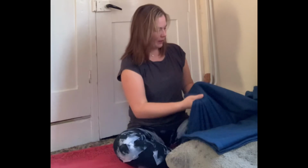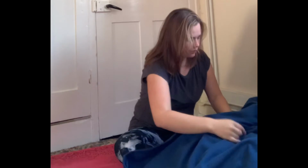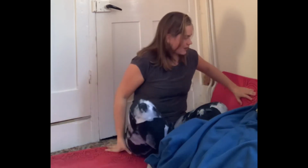Enjoy being part of my meditation. This is a little part of my daily or weekly routine. So I am going to have a blanket nearby so that I can be all tucked up and warm. But first of all, I will show you all how to get up the wall. So I'm going to go this way so that my legs can come around. If I went that way, I'd be in the door.